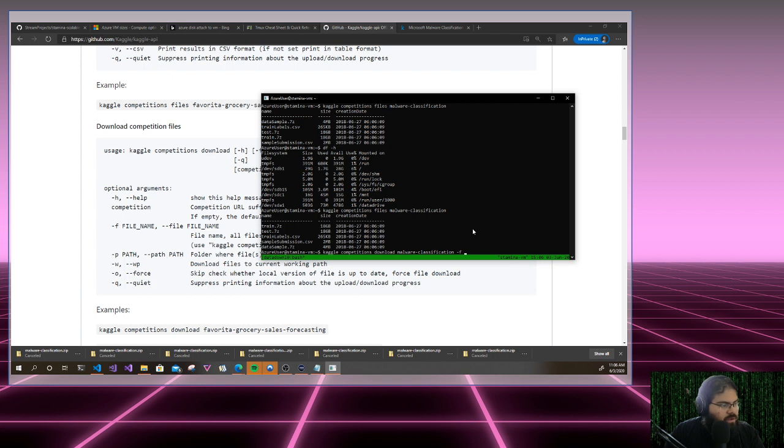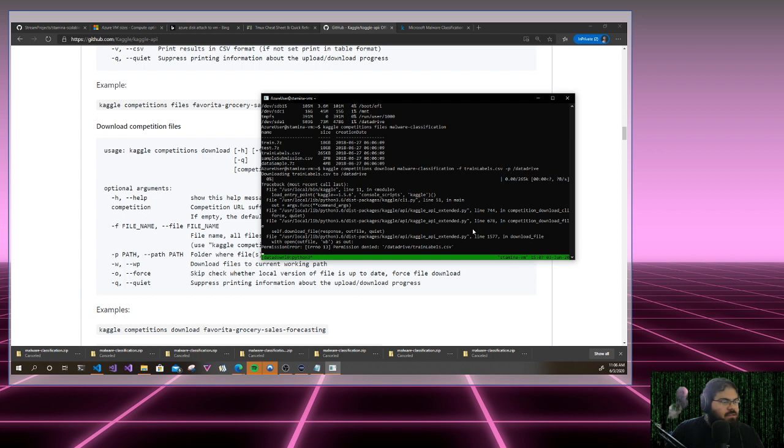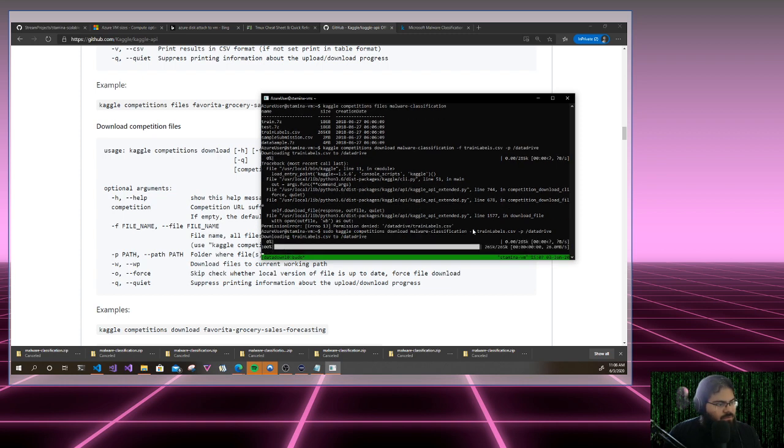It's going to be my trainLabels.csv, and the path I wanted to download it to is data drive, right? Data drive. All right, let's try it. What happened? Permission denied. Oh, sudo. All right, that seemed to work.